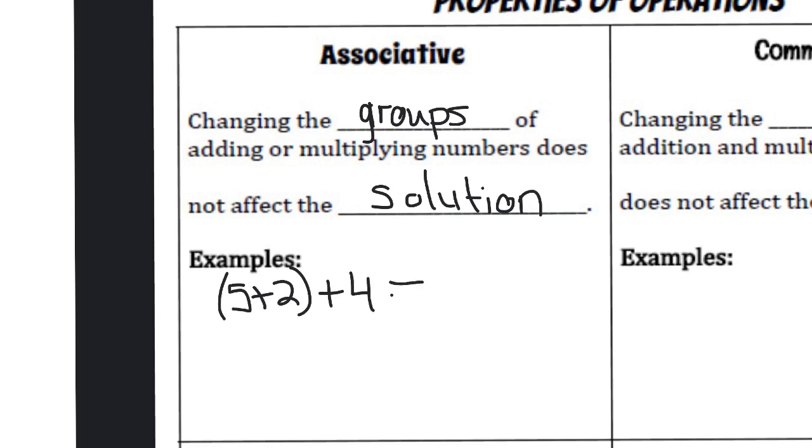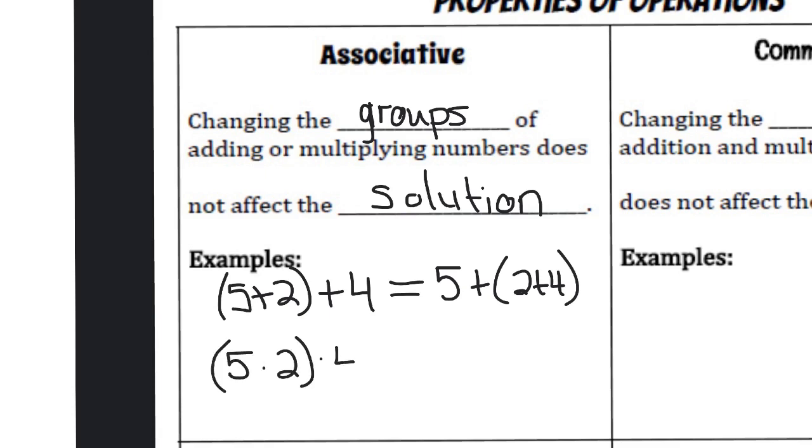Okay, we could say that is equal to if I did 5 plus parentheses 2 plus 4. So it's regrouping, okay? But notice they are all adding in this, and that only works when it's the same operation. Okay, same thing is true for multiplication. I can say that 5 times 2 in a group times 4 would be the same thing if I regrouped it and said, what if I did 2 times 4 first? So we can check these to make sure this is true.